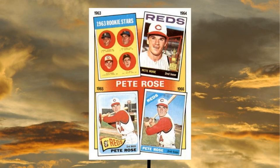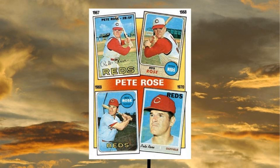Number 6. 1986 Topps Pete Rose Special, number 2. After Rose broke Ty Cobb's record, Topps decided to squeeze the Charlie Hustle berry for all it was worth. So we got a Pete's base card, a record breaker card, a manager card, and a run of 6 cards that showed all of Pete's base cards from previous Topps issues in miniature form. This one started it all off with Rose's 1963 Topps rookie card, plus his 1964 through 66 issues. Value $10 to $20.